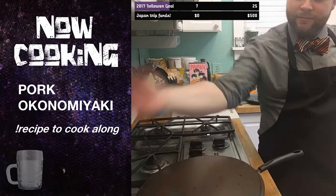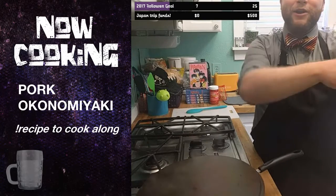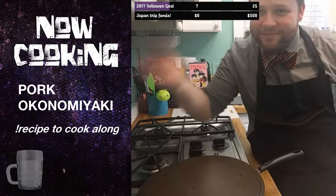Ooh. Wafting the pork smell. Oh god, it smells so good. I wish I could smell-o-vision you folks at home. Just describe it to them.